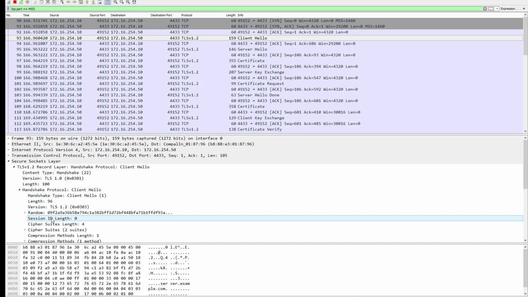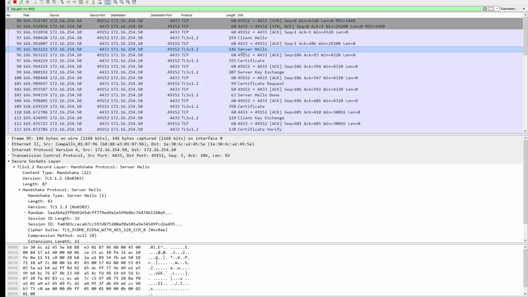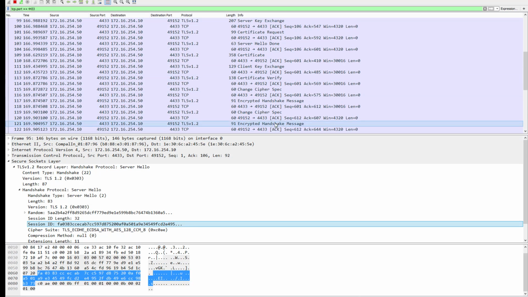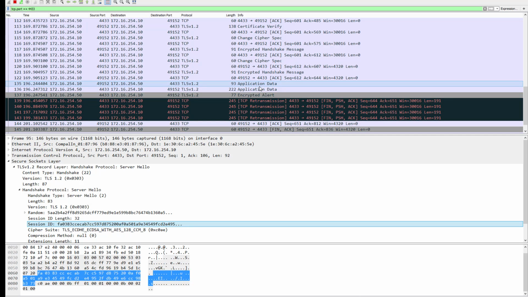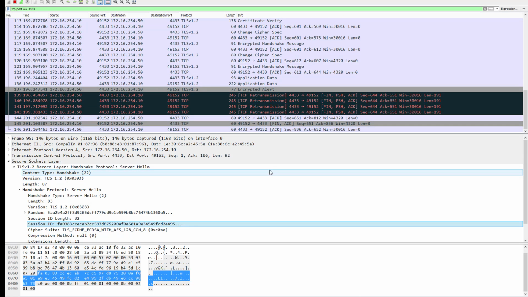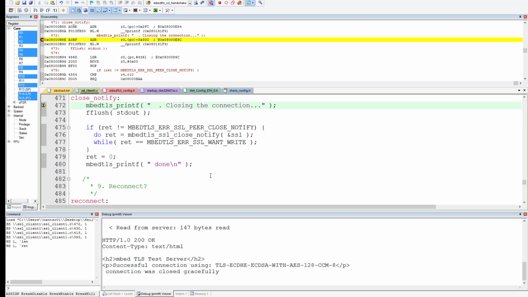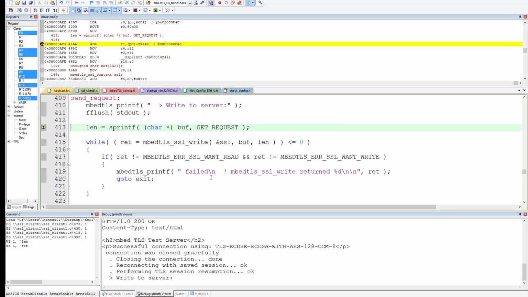first of all, we see that the session ID hasn't been set yet. The server side will respond with a session ID set. This is the session ID in this field, so 32 bytes. And then we see the regular handshake proceeding till we exchange application data and tear down the communication. Good so far. So let's continue. We are now getting to the phase where we are re-establishing the session based on the established state. So let's continue.